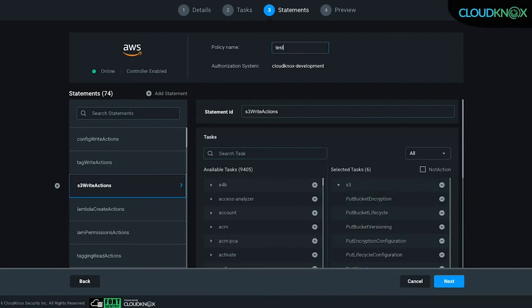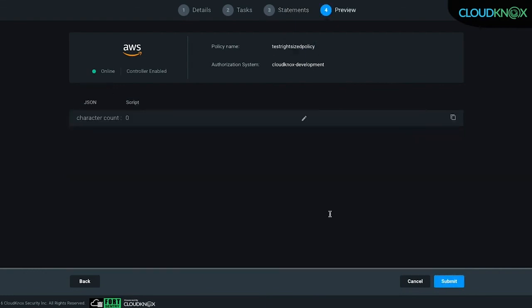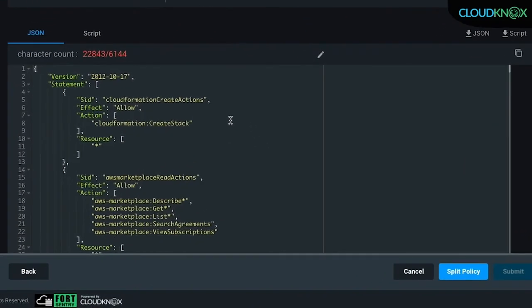But in its current state, this is my right-sized policy, my least privileged policy that's based on the activity. When I click on next, the system's going to produce the JSON. This is the actual AWS policy format that I can copy and paste directly into my AWS environment. I can also take this policy and commit it directly to the AWS account.